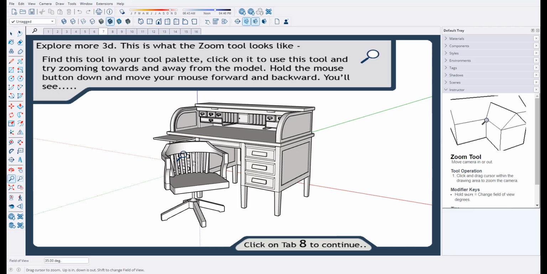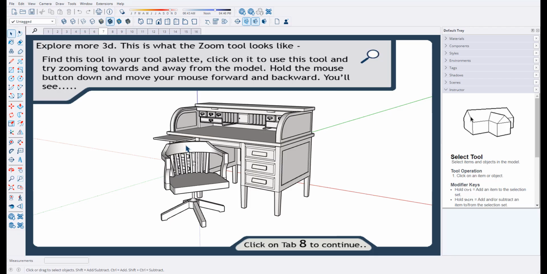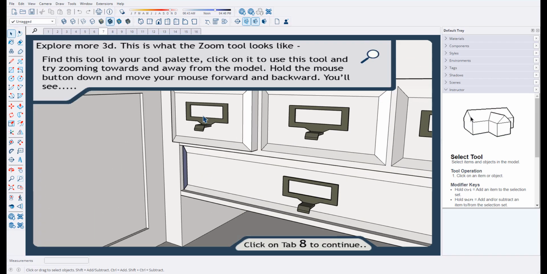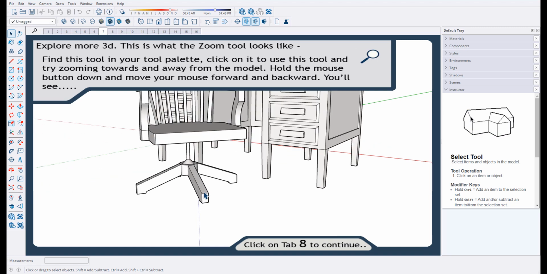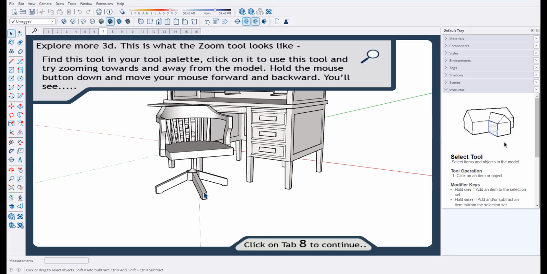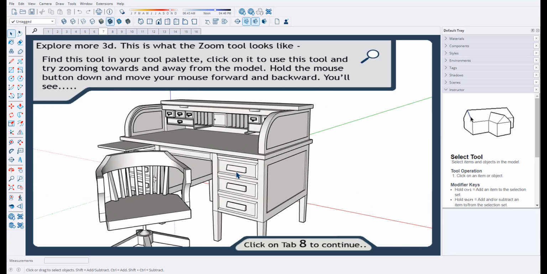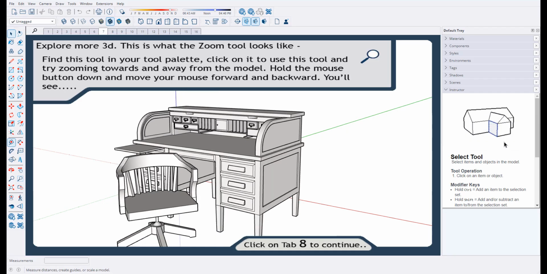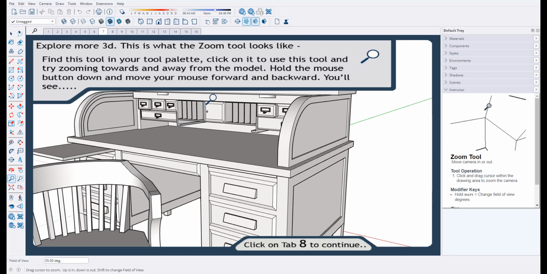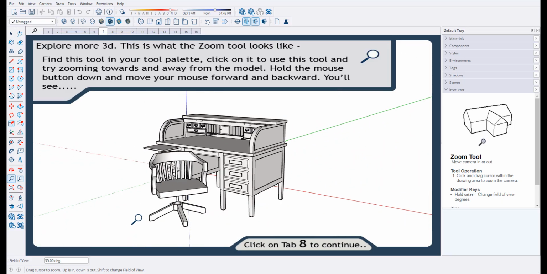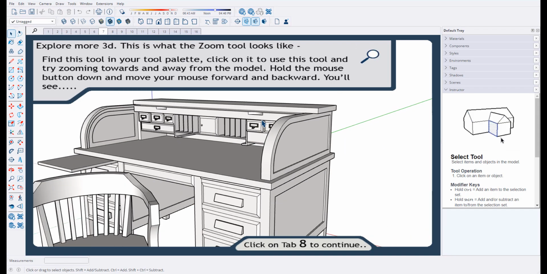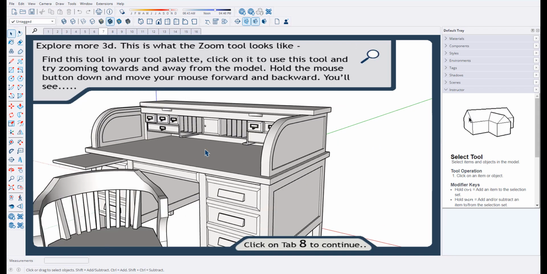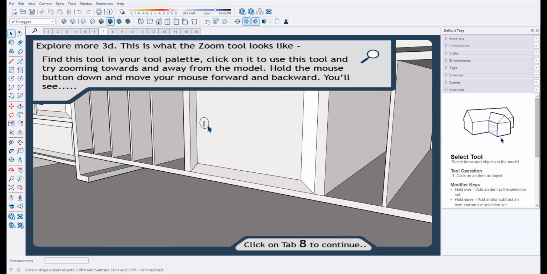So the trick about the zoom tool, though, is whatever your cursor is, that's what you'll zoom to. So if I want to see this drawer, I got to put my cursor there, and I'll zoom into that drawer. And then scroll back out. If I want to see the bottom of the seat here, put your cursor there. So wherever your cursor is where you will zoom, the drawer handle. And it works the same way here, except you just have no real control. It's kind of wherever you are on the screen. So that's why I prefer using the select tool and the scroll wheel, because you have a better chance of getting what you want to see.